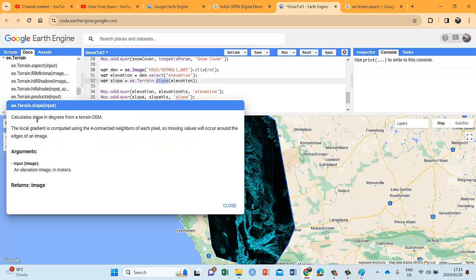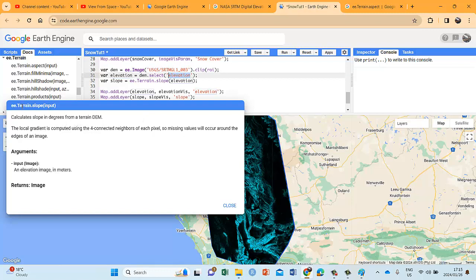If we left click on it, a window opens, and it says it calculates the slope in degrees from a terrain DEM. Our terrain DEM in this case is this USGS digital elevation model. So that's our terrain model, and the band that we're working with is elevation.